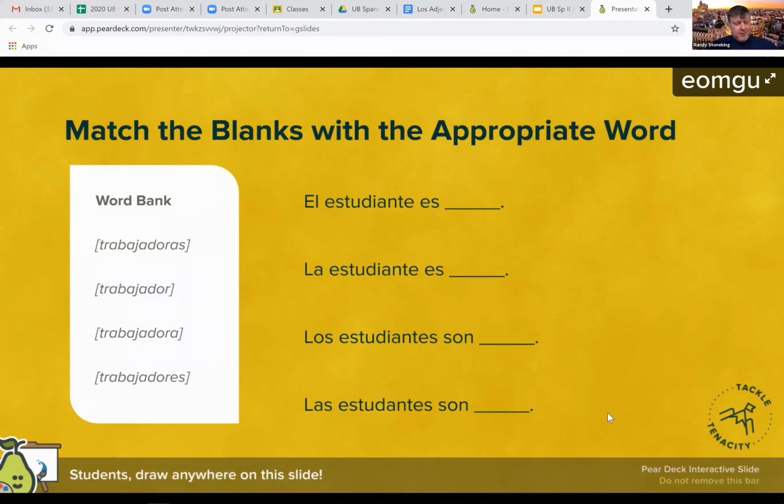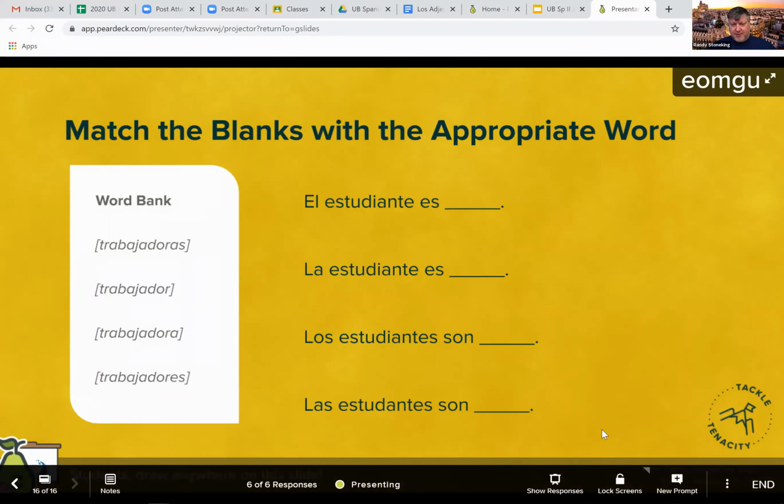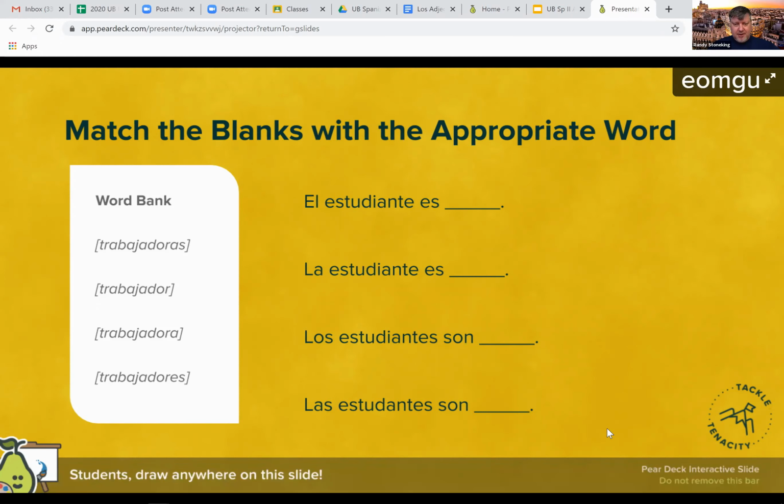So I'm going to ask you a new question here. I'm going to give you a new response. I want you to say, yo soy, I am, yo soy. And then I want you to think of 3 words to describe yourself. Okay, I want you to think of 3 words that you can use to describe yourself. It might be physically what you look like, or it might also be your personality, what your personality is.